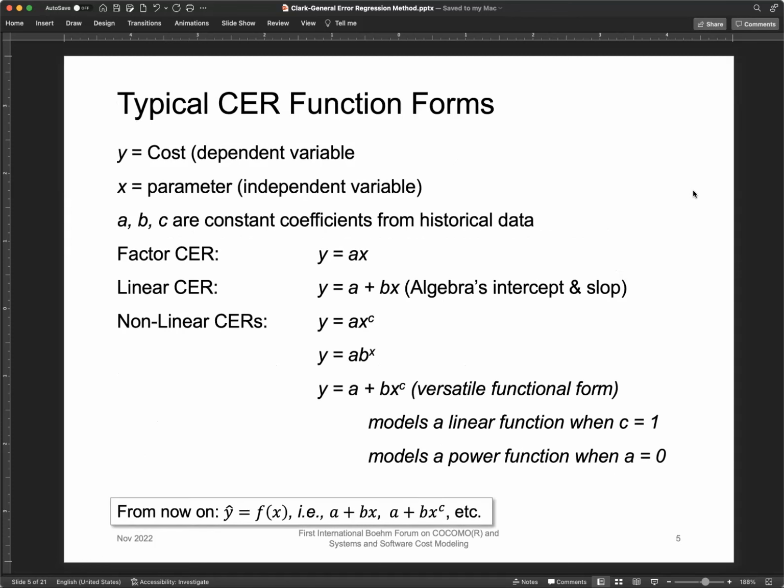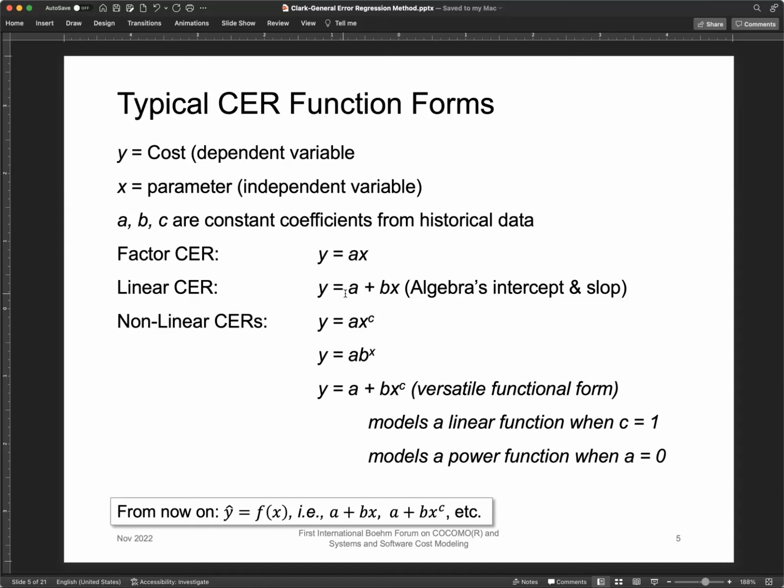So, typical forms of cost estimating relationships, or CERs: Y is typically your cost or dependent variable. X is a parameter or independent variable that varies. A, B, and C are coefficients that are derived from analyzing the historical data. In the first CER, we have Y equals AX, so it's just A, some coefficient, times X, the independent variable.